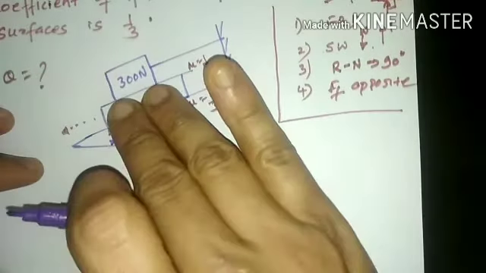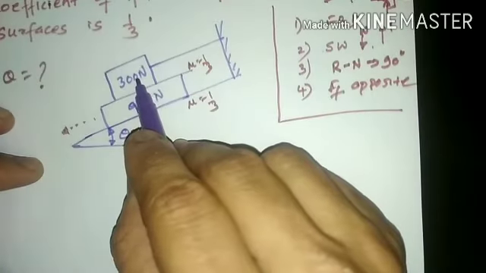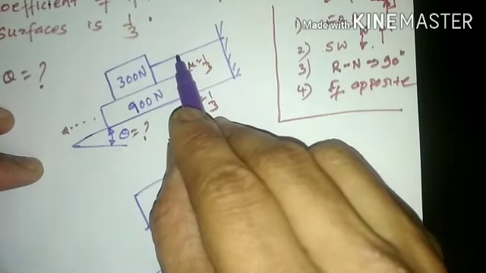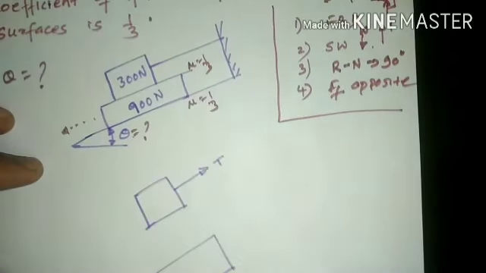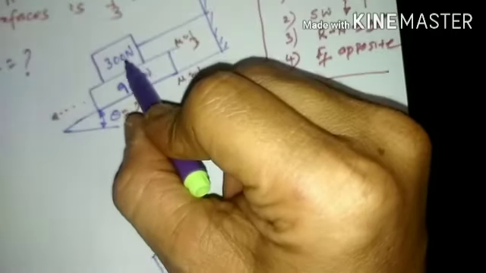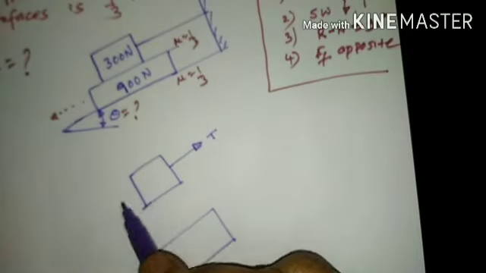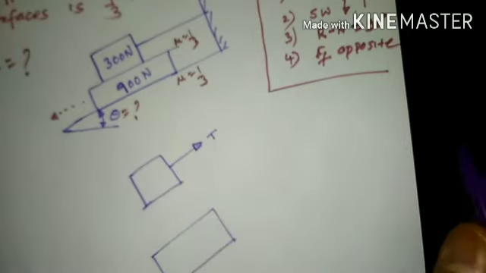Now if you remove this 900 Newton block, the 300 on its own will move downward. So the tendency of this particular block to move downwards is not possible because of the string which has been connected. So what it indicates, string will offer a force towards the right-hand side. This is the reason why this T will be shown in the upward direction. The main function of the string is not to allow this 300 Newton block to move downward. So to not allow it to move downward, the resistance should be in the opposite direction, so it will be shown in the upward direction.